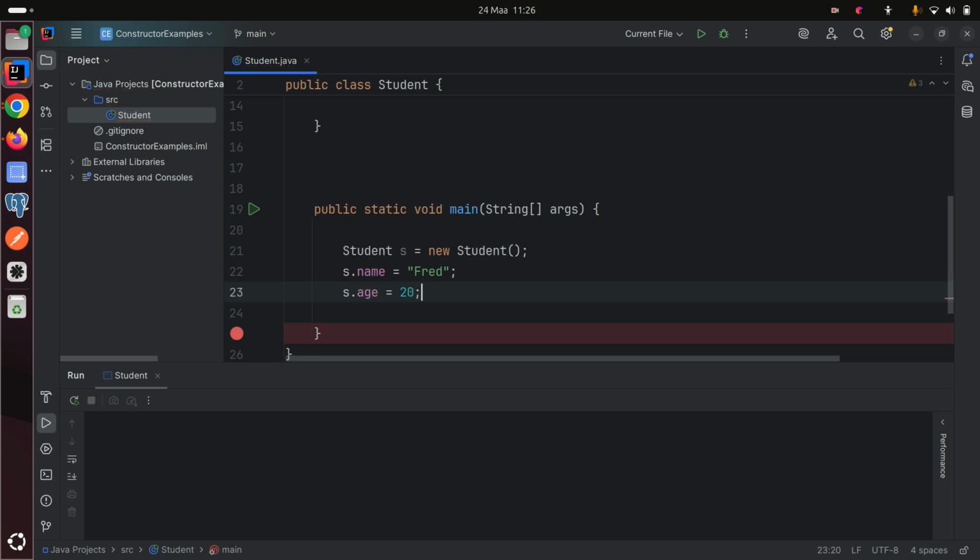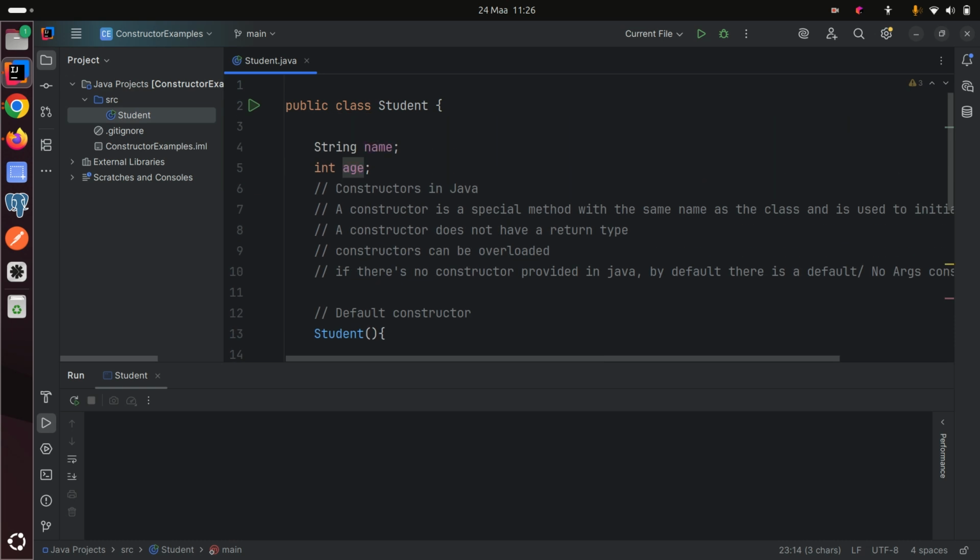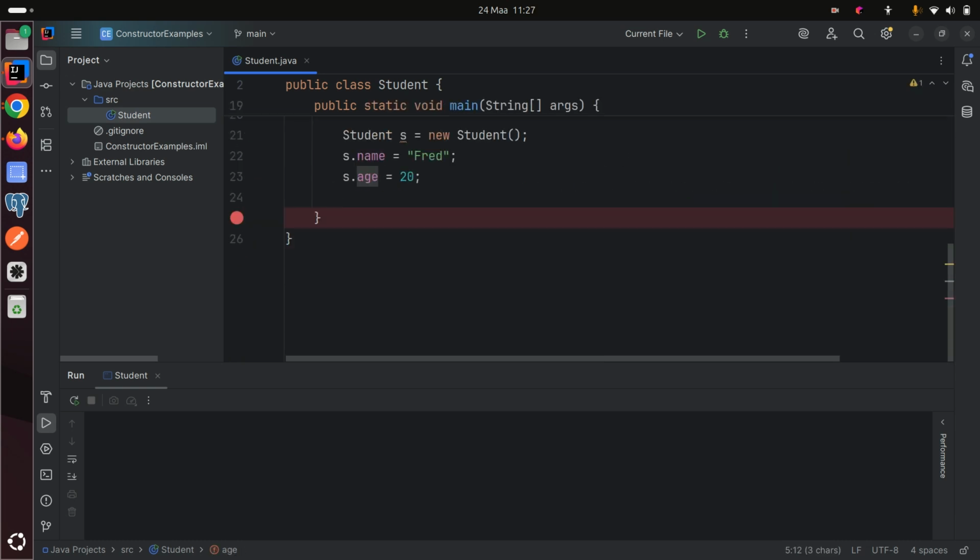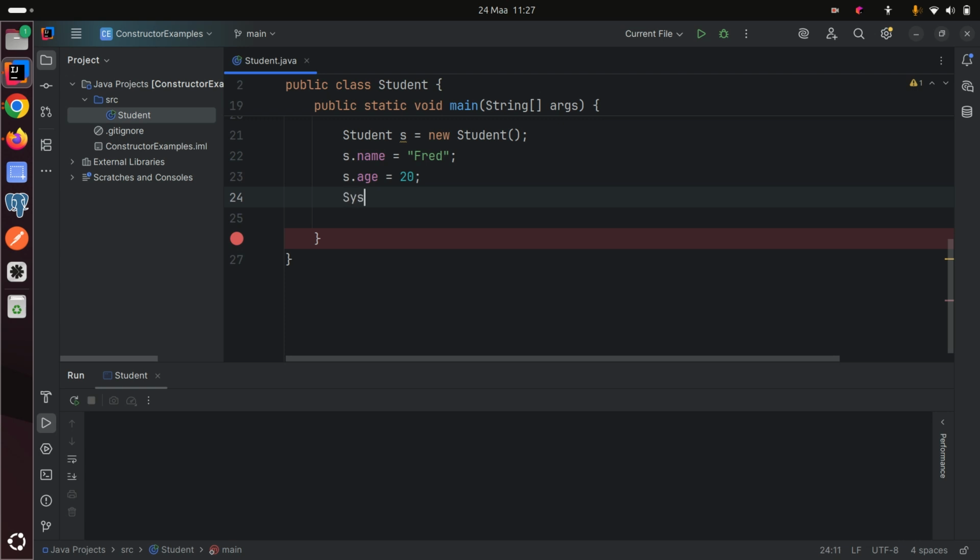We are accessing these attributes because the class has name and age as attributes, and therefore you can print: System.out.println, s dot name, we concatenate, we say is maybe, plus s dot age, then years old.